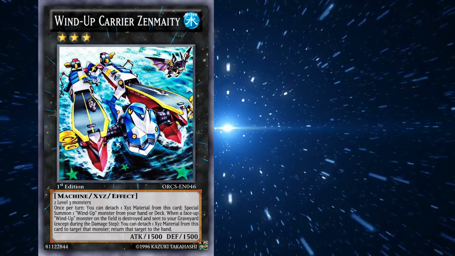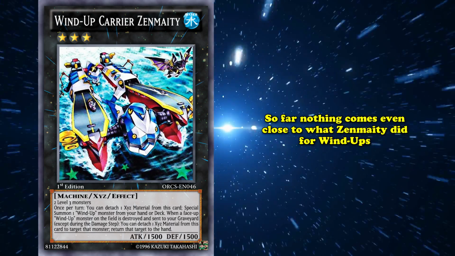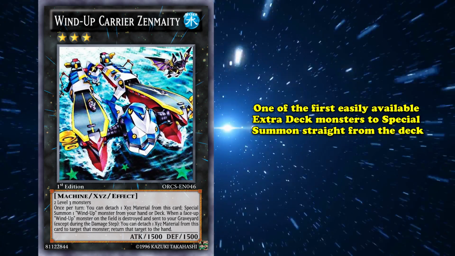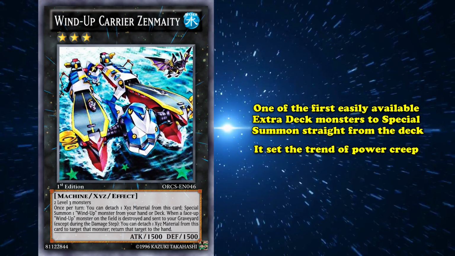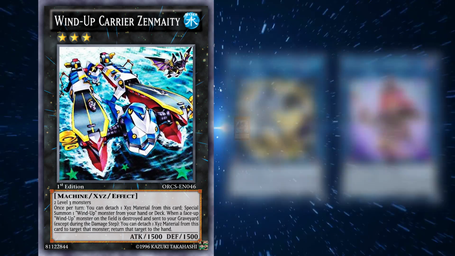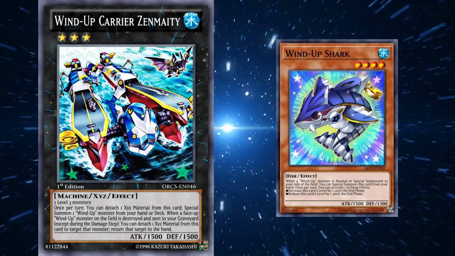Now, we've talked about many great archetypal rank 3s so far, but nothing comes even close to what Zenmaity did for wind-ups. This was one of the first easily accessible extra deck monsters that could special summon straight from the deck, and certainly set the trend of power creep, which gives us so many broken extenders like Summon Sorceress and Crystron Halqifibrax. Zenmaity was made very easily accessible in the West, as Wind-Up Shark was originally a TCG exclusive, allowing wind-up decks to dominate our meta.